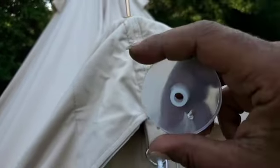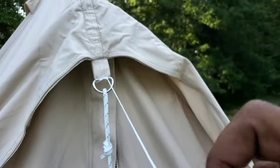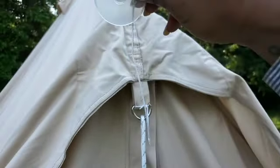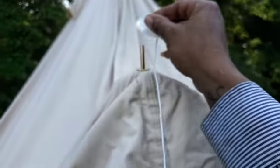So this little piece here, I can't see it, this piece here is connected right here on this ring. And it goes on top of the A-frame peg that's sticking out of the top of the door.